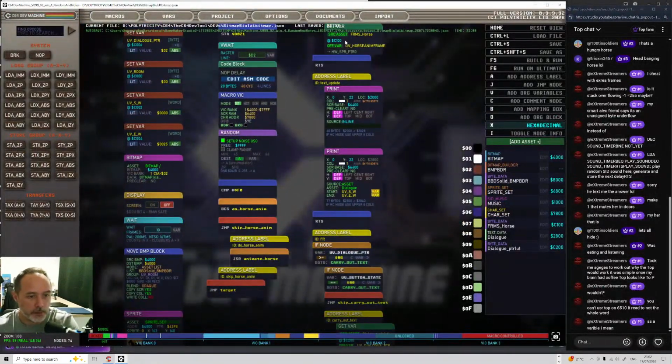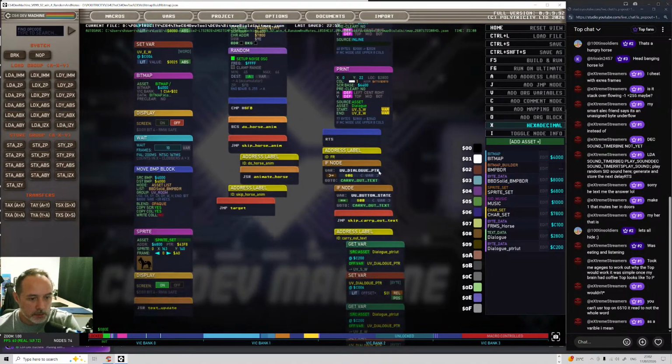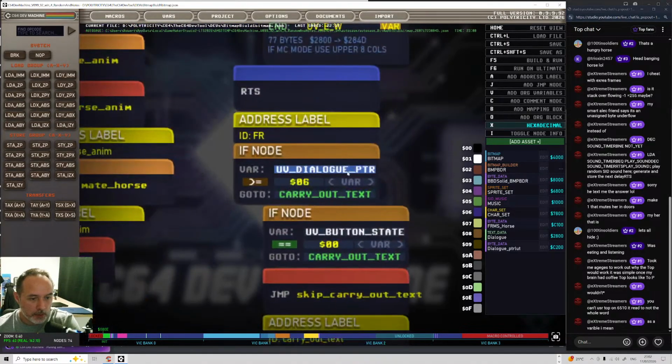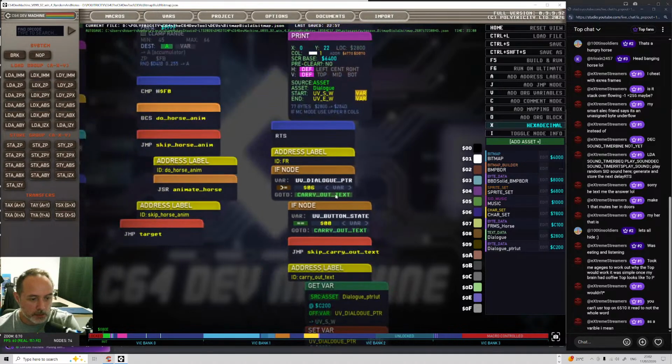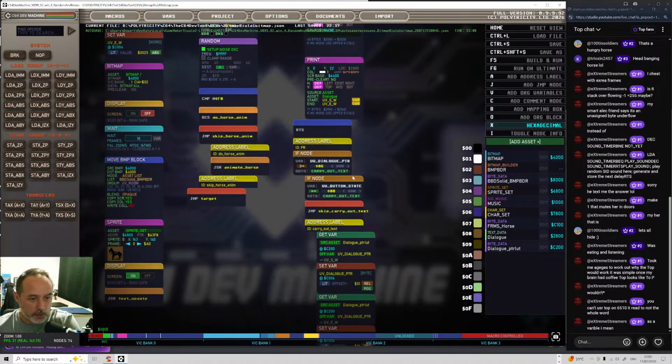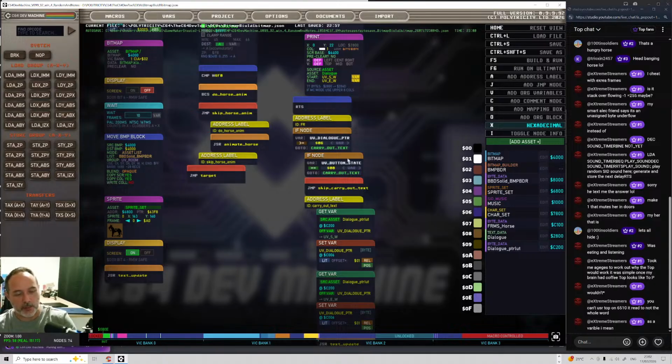I don't want that number to keep going up because it will loop round eventually. If dialog pointer greater than or equal to 6, go to carry out text. Oh, otherwise it's, yeah, or what? What am I doing?